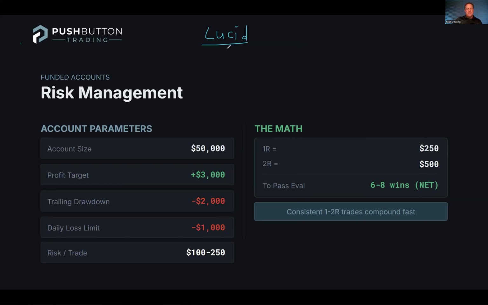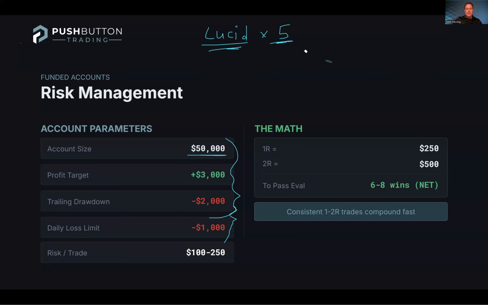So what happens is every single company has account sizes. They have a bunch of account sizes, usually anywhere from 25K all the way up to maybe 150K, right? So a $150,000 account. Lucid allows you to have up to 5 accounts, anywhere from 25 to 150K. Now, every account size comes with some rules, and these rules are what most people trip over and struggle with.